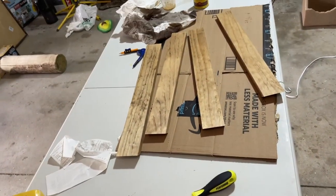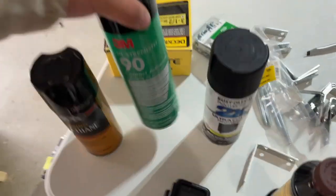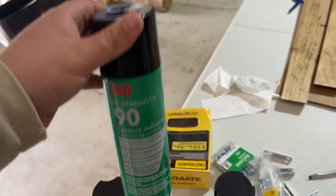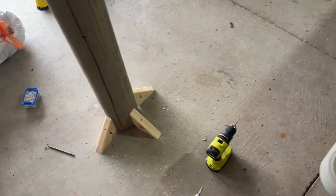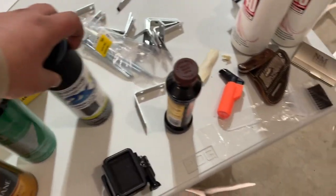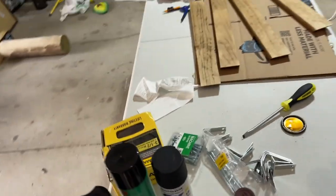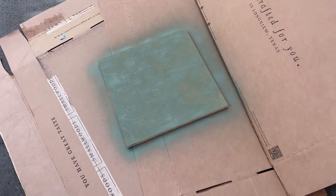So we're doing that. We stained. This is going to be the trim piece around the base, and then there'll be some fake moss and stuff in there. So we got some contact adhesive that we'll spray on the base and on up a little ways to cover all this with fake moss stuff, so that'll hold it in place, obviously. So yeah, that's what we're working with right now. So out here we sprayed the base, the square base piece, with a dark green color, so the moss doesn't show through all the wood brown colors, I guess. So we're gonna keep going.